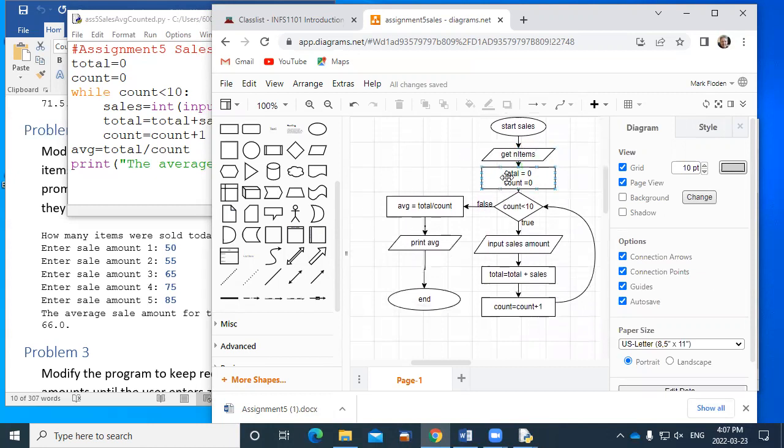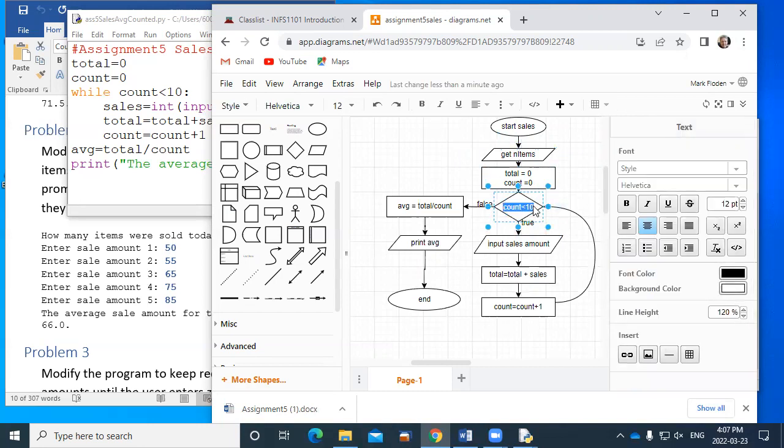So now we're not going to do this 10 times. We're going to do it how many times? However many times the boss tells us, right? The boss is the user here. Users can say we can do it 5 times instead of 10 times. So we let them control it. So this 10 has to go away and be changed into something else. What would we change it into?